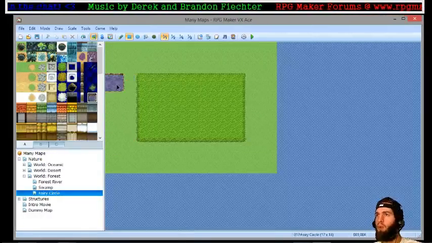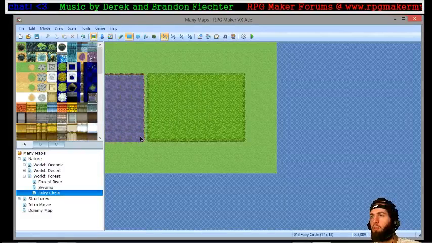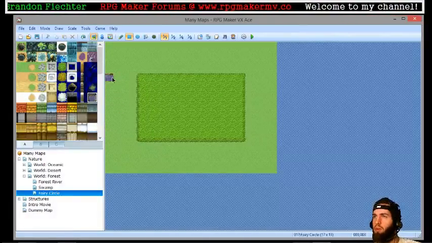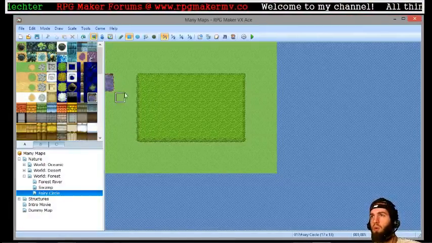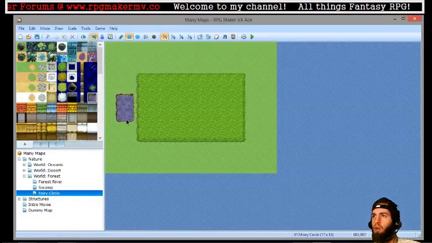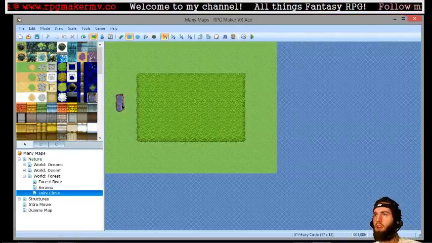Now what I want to point out that's significant and important to doing RPG Maker maps is that whenever you are placing tiles, especially water, you have to be aware of the outline that's going to be created around the water, basically the bank of the water.